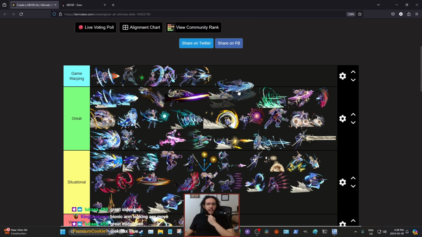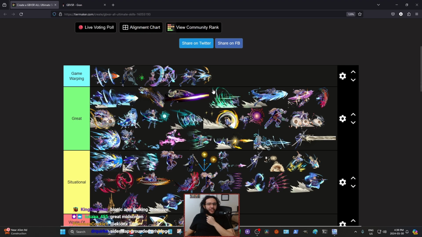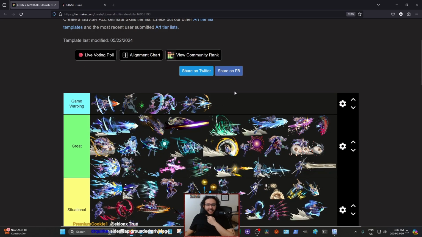Lancelot players will tell you he's not even top 3, by the way. Nah. We got one of his ult skills in game warping, and two of them in great, and his DP is a good DP. Lancelot players tell you he's ass, bro. They tell you he ain't got nothing. Bro, my buttons are stubby. I can't do it. If I was an up player, I would honestly put that in game warping, but no.